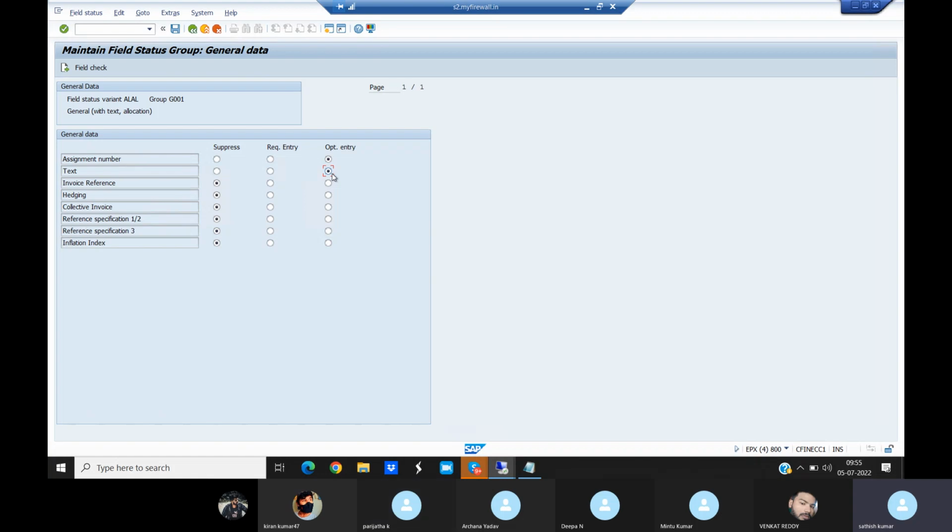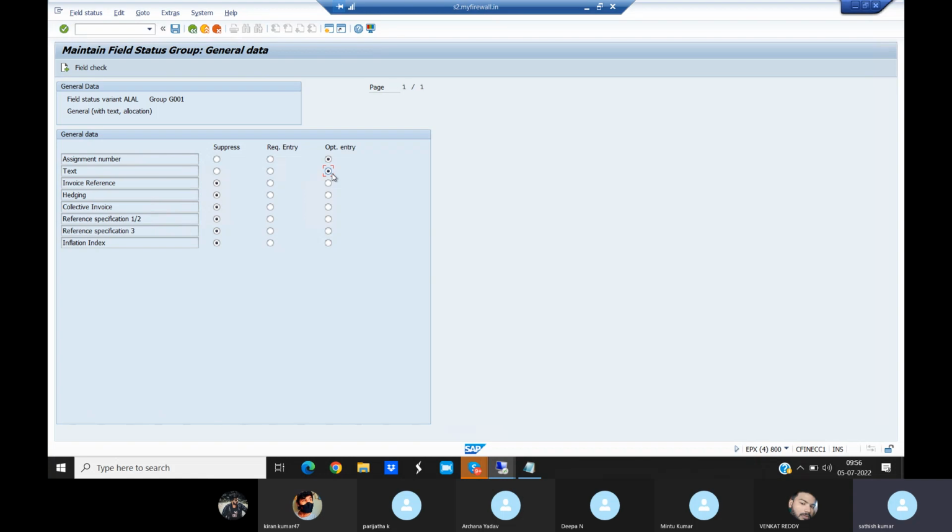So that is why I'm telling you: account groups control master data, field status controls transaction data. So you have to go in depth in SAP, then only you get the job. You can't just answer as per Google. Simple, actually: what is an account group? You have to tell that account groups control master data.